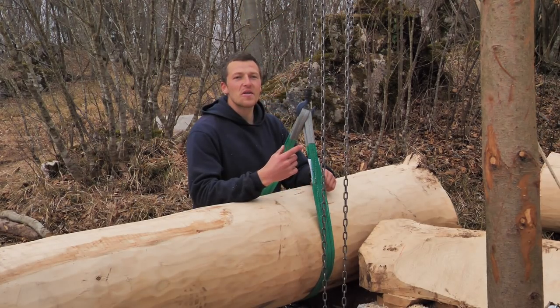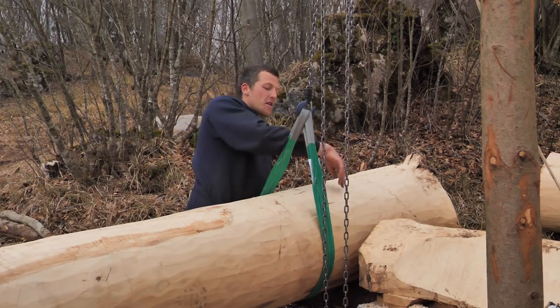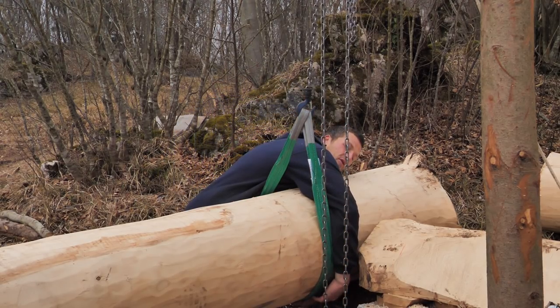This log is even bigger than the one I just lifted. I can barely even touch my arms if I try to hug it.